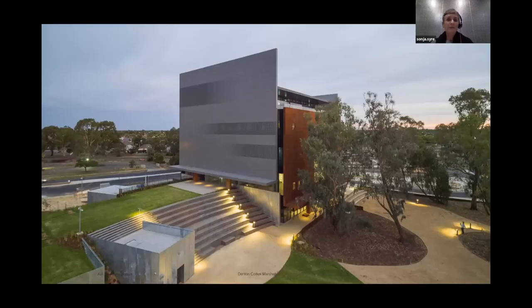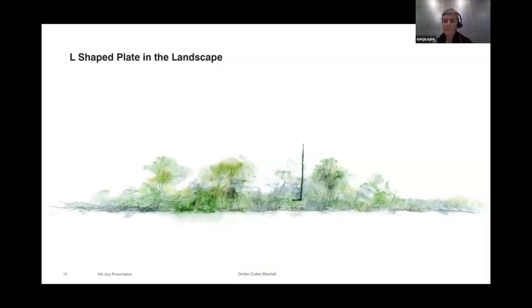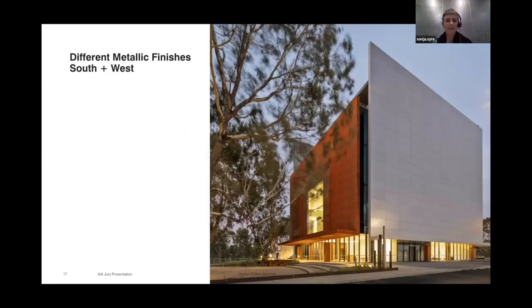We wanted SAM to be viewable in the round — a building with four frontages rather than a front and a back. A lens sculpture was the objective. Design inspiration came from Richard Serra's installation in the Qatari Desert, with those thin monolithic plates. Similarly, we conceived SAM as L-shaped plates hovering in the landscape. They appear to be suspended, coming together at various heights and with various materiality, and they all have canopies providing identity and frontage to the four building entries.